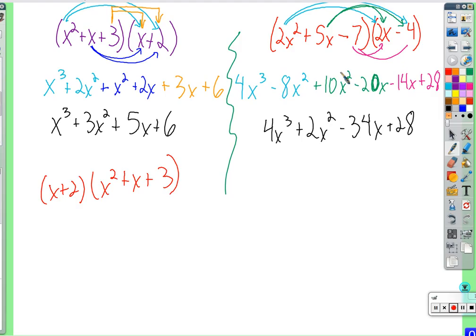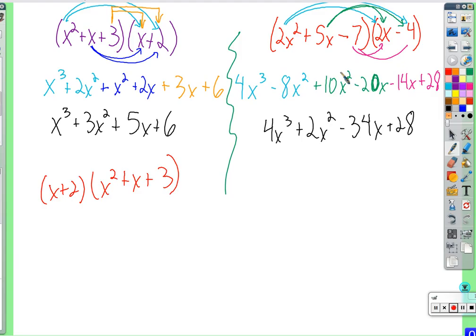5 terms times 7 terms, right? Not that we're going to do that. We should be able to, as long as you take everything in the one parentheses and multiply by everything in the next parentheses, you're good to go. And collect like terms. But the key here is being very careful and very certain of every step that you take.